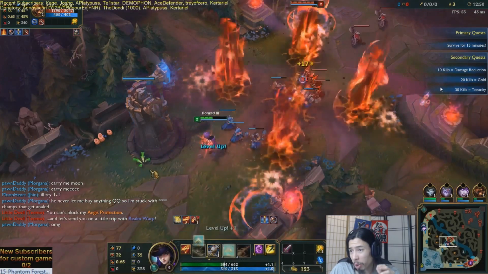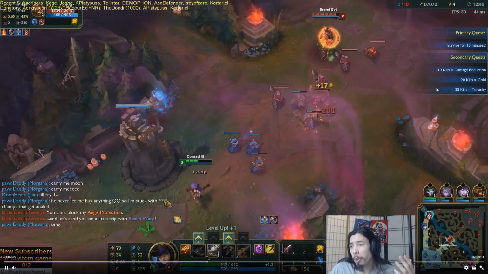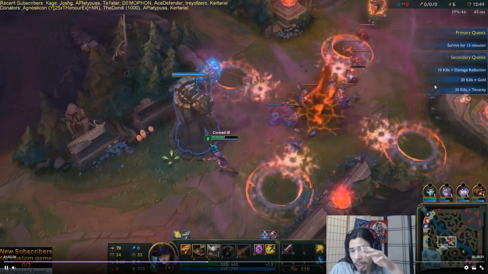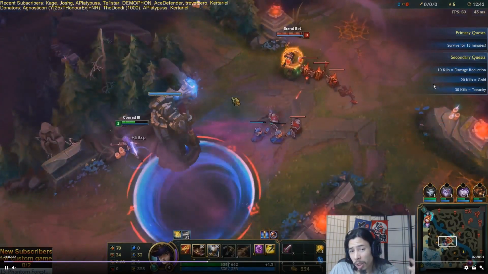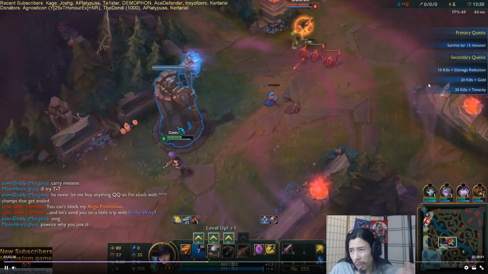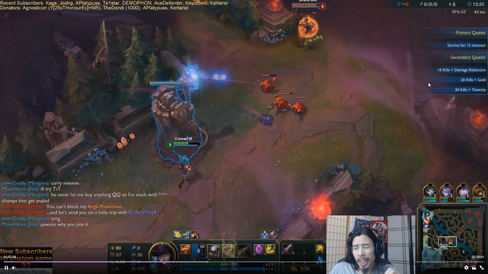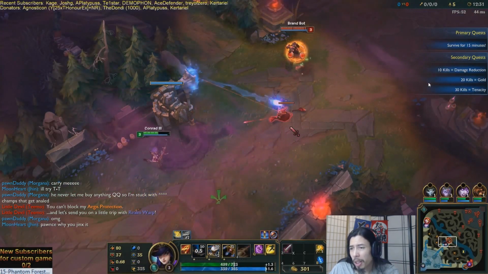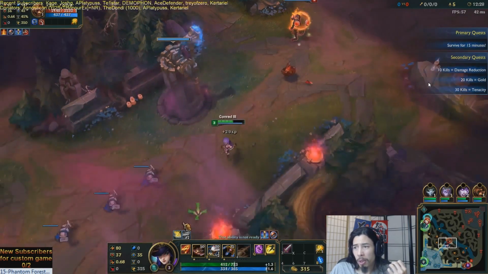Some AD carries are also really good. Again, the more range, the better. In general, wave clear is also quite nice. The aforementioned mages are very good at wave clear. Some AD carries are good at wave clear, others are not so much. Caitlyn and Jinx are probably, in terms of the basic AD carries, the best at dealing with the bots.